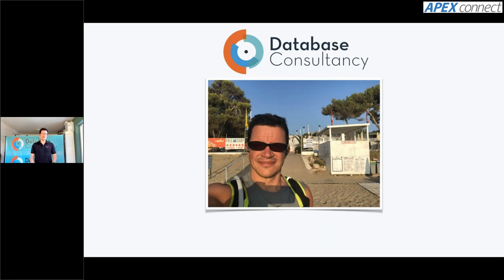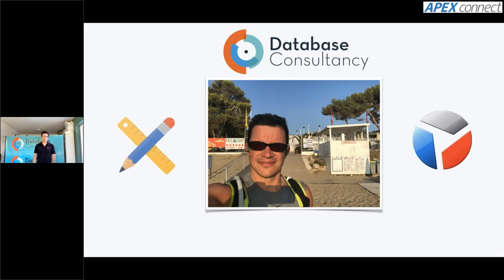So my name is Alan. I like to run a lot and I like to present also a lot. A few years ago, I started my own company, a database consultancy in the Netherlands, and I'm more like a freelance Oracle APEX developer. Most of the time I do Oracle APEX, but now and then I also try to combine APEX and Oracle JET. I am an Oracle ACE, and you can find me on Twitter.